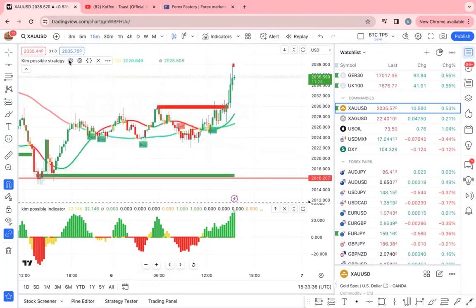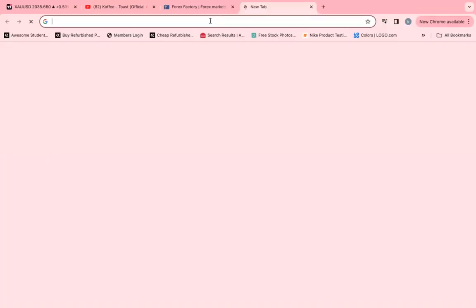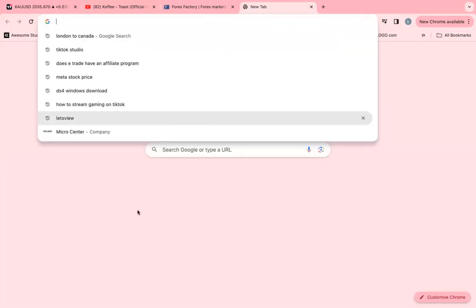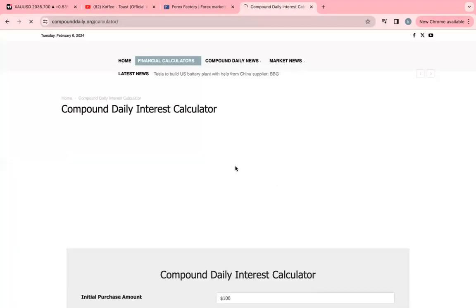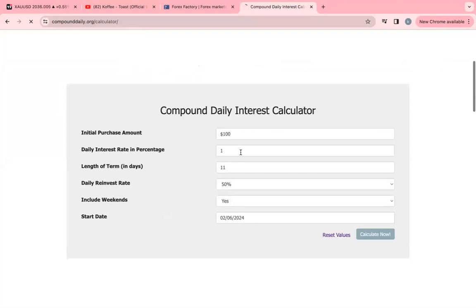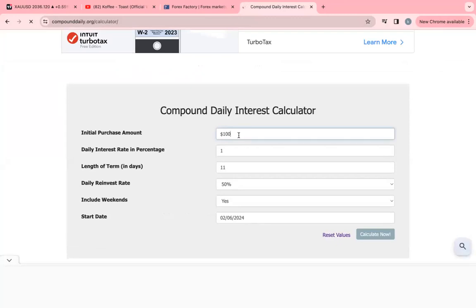So somebody was asking me, how do you know when to get out? Guys, this is on you now. So let me just pull up the compound planner. I'm going to drop this in the chat for everybody. So the challenge that we're doing right now is a 1 year challenge, guys. So on top of your money that you put in, within 2 weeks, anything that you make on top of your money, you can withdraw the interest and leave the original money in there.